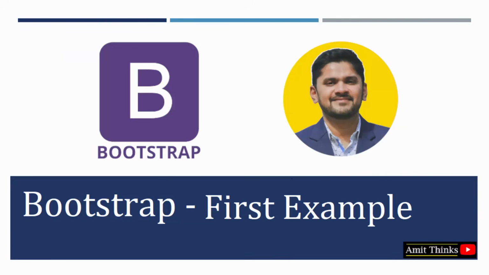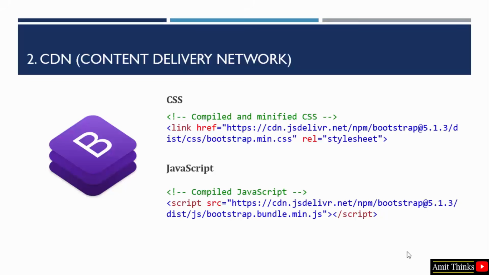In the last video, we saw how we can set up Bootstrap. We can download Bootstrap and host it on a server, or we can also use a CDN. So in this video we will see how we can create our first web page with Bootstrap using CDN. As I told you, we need to add these two in our code to work with Bootstrap. So let's see a live running example.